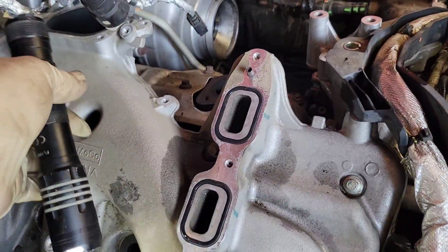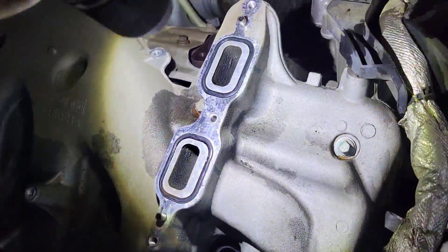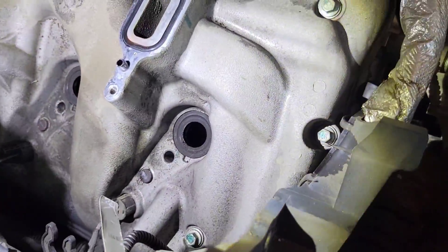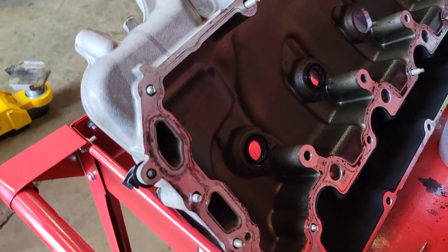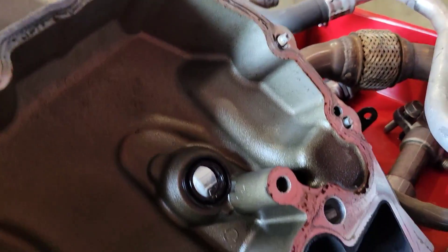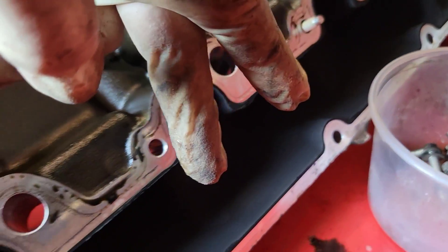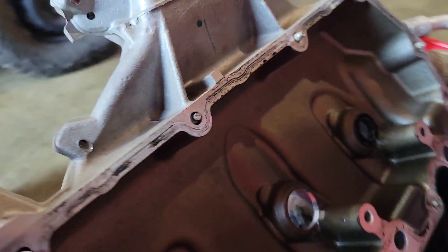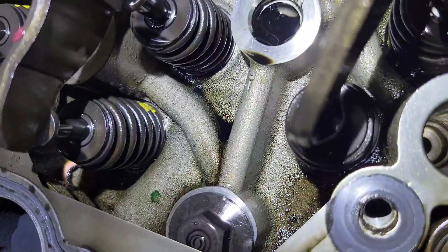There are a few perimeter bolts on the valve cover. When we get it off it's pretty interesting because the intake manifold actually comes up through the valve cover — that's where the EGR cooler mounts. You're going to need the two seals for the EGR cooler, and you'll need a valve cover gasket. Good news — once we get the valve cover off, there's my copper washer.